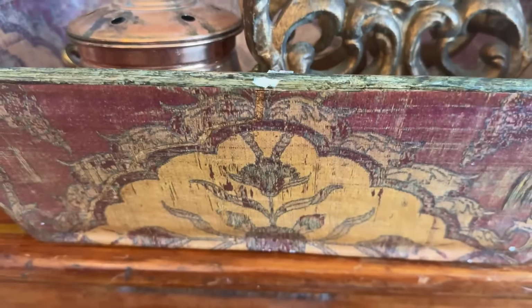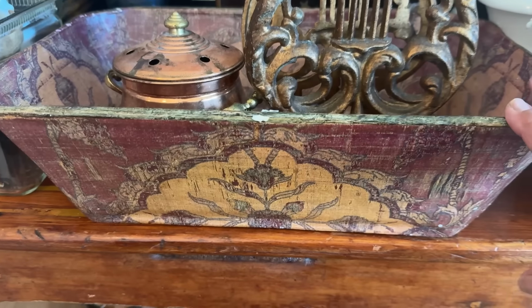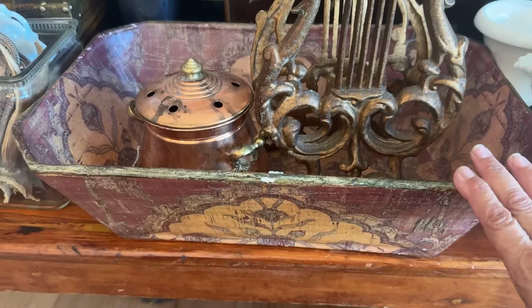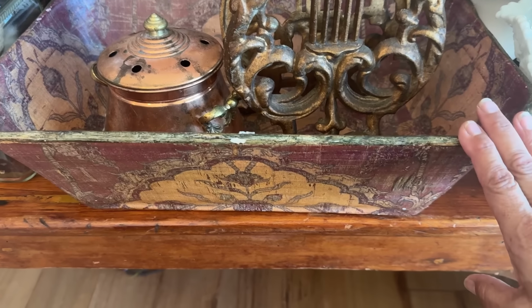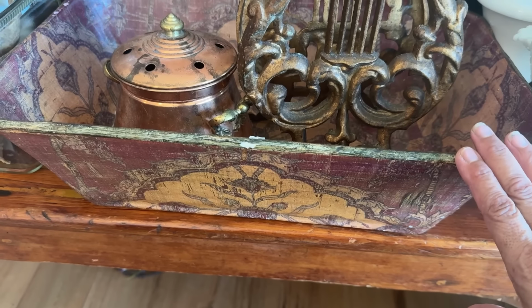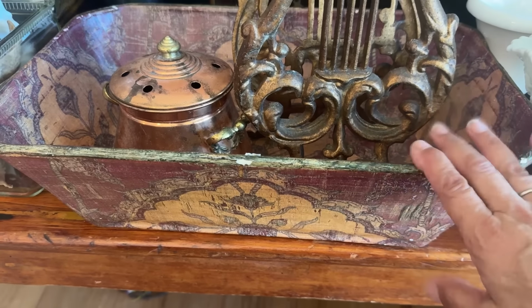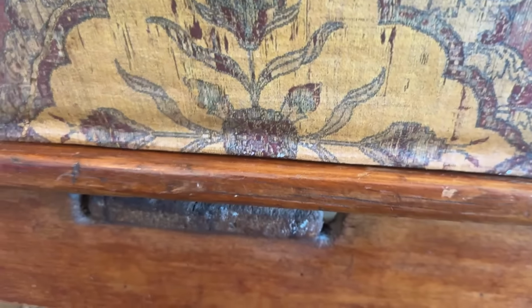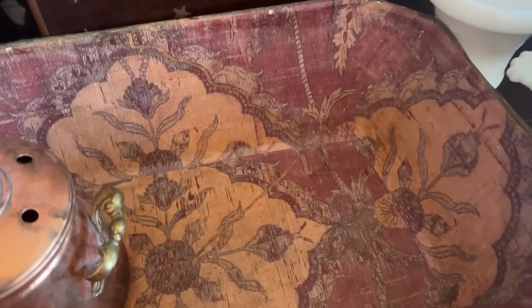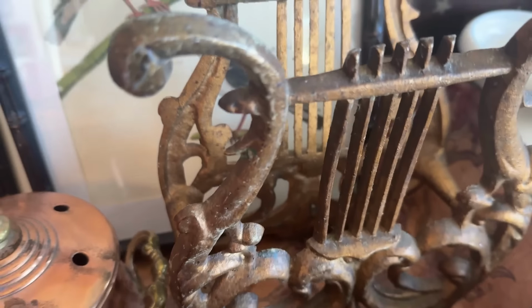And then this beautiful, absolutely gorgeous container, kind of a box, I bought at Stars at one of my favorite booths. I did pay $21 or $22. Maybe it was $20. But anyways, I absolutely love it. It definitely looks Indian. It is just really, really stunning. I love the colors. I love how big it is. Anyways, it's so beautiful.